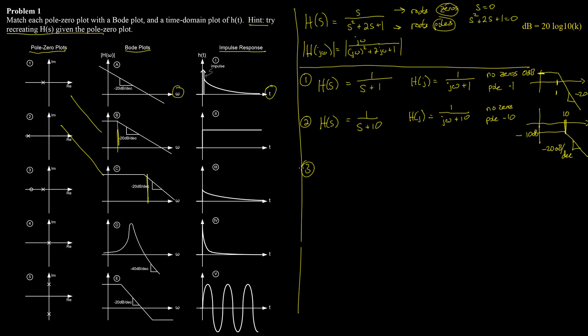And this must correspond to 1. What's going on with 3? 3, we've definitely, here we've now got a zero. We've got something that has this zero. Maybe it's, again, it's kind of arbitrary and hard to tell. Let's say it's s plus 10 over s plus 1. So we've got our zero at minus 10. And we've got our pole at minus 1. So now, if we were to draw that graph, we still need to find out what a zero frequency behavior is. To do that, we substitute in zero for our frequency. We get 10. Using this equation, we see that corresponds to 20 dB. So it starts off at 20 dB.